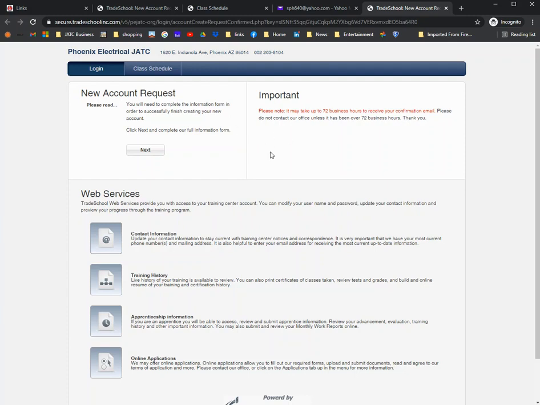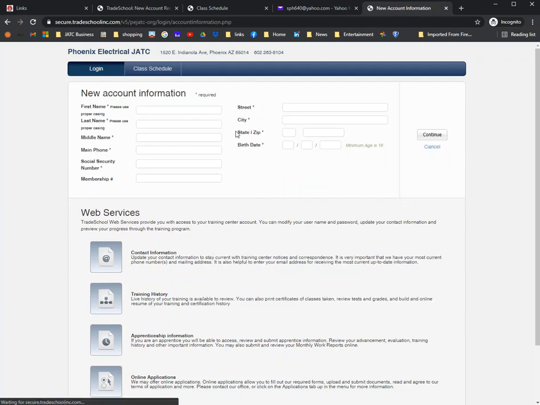So while you're waiting for us to approve your account, you're going to go and fill out some of the information here about you for the database. And again, you're going to just follow along with the directions here. You need to fill in a first name, last name. The system requires you to have a middle name. Now, if you don't have a middle name, or if you don't use a middle name, whatever the case may be, just put any kind of random letter into the middle name field. You don't have to make it a full name.